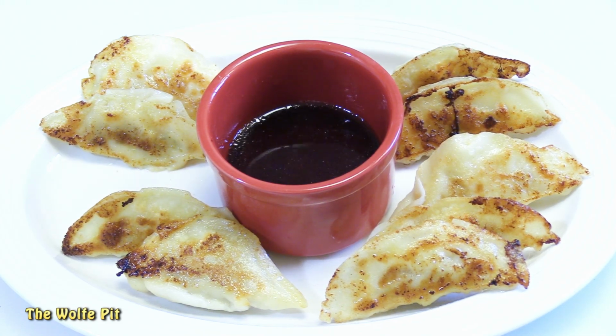Now I'm sure you guys have noticed, my hands have been smaller and prettier lately. And that's because they're not my hands. They're Courtney's hands. At the Wolfe Pit, I'm Batman and Courtney's my Robin. And together, we fight food injustice one product at a time.